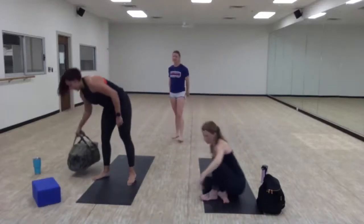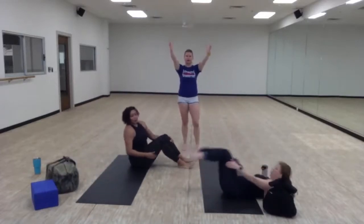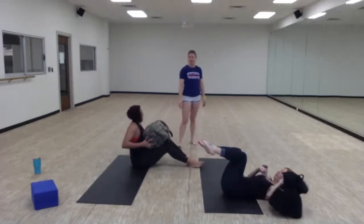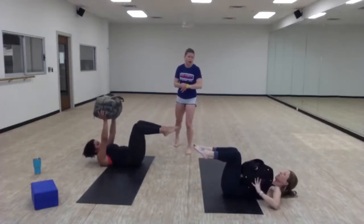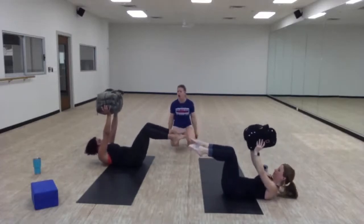45 second tuck hold. If you want to, you can hold your weighted object over your head. I just thought of that. I know. So he's going to go for it. Try it. Let's just try it. Let's see what happens. All right. Are we ready? Going in 3. Going in 2. One and go. Good. Still trying to keep your shoulders off the floor.